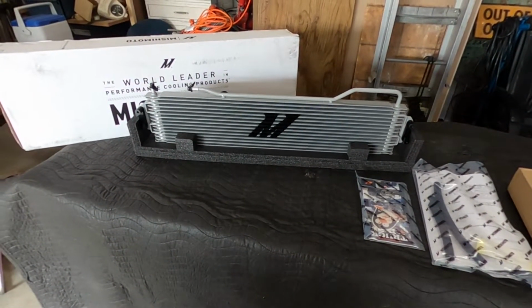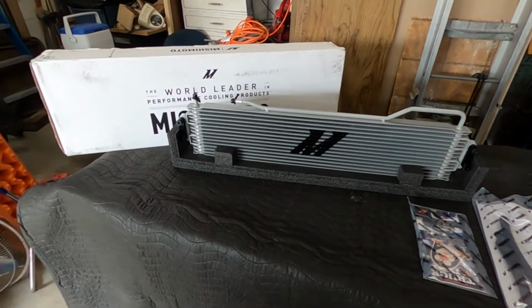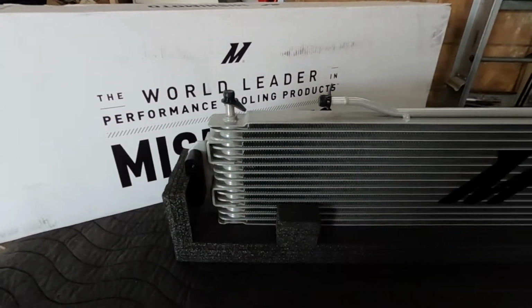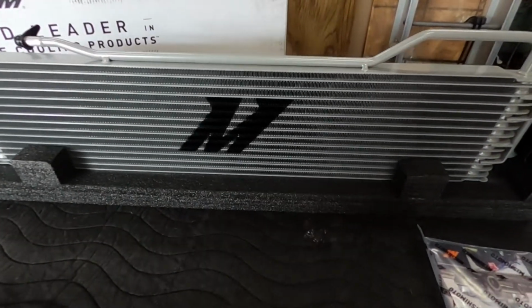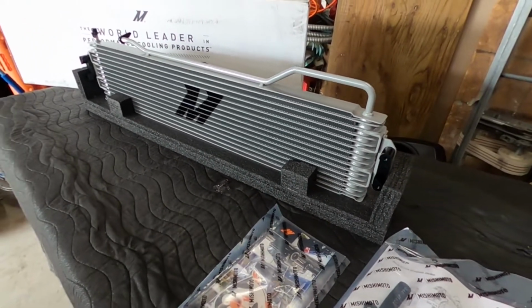This is the 2014 to 2018, I believe, Mishimoto transmission cooler kit. I bought this off of AmericanTrucks.com, and there's not too many other videos out there about it, which is pretty cool for me to make you guys a higher quality video than I've seen.